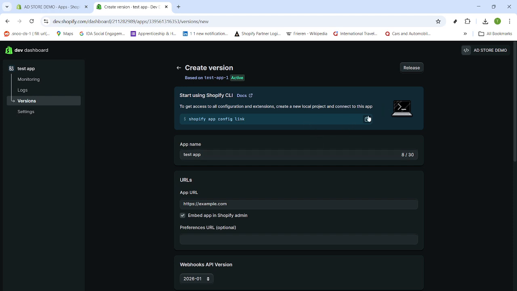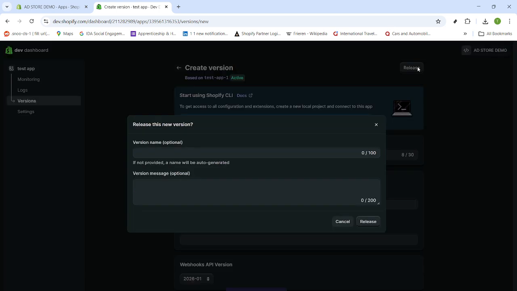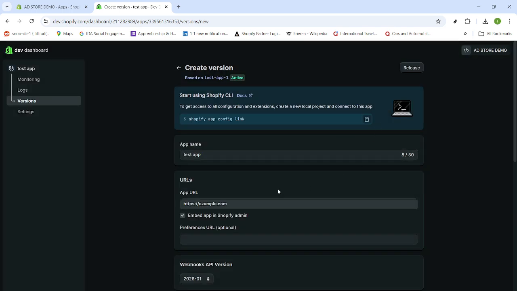At this point, your custom app is set up. The next time you install it to your store from this dashboard, Shopify will generate an admin API access token for you under the app's credentials. Copy that token once and store it securely in a secret manager or environment variable. Never share it publicly or commit it to source control.